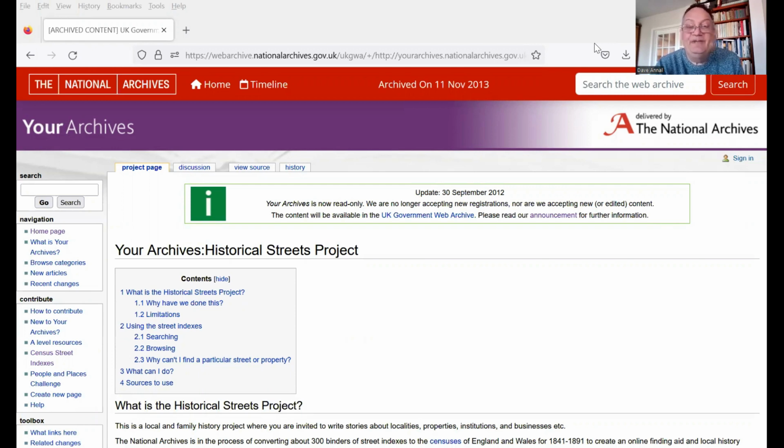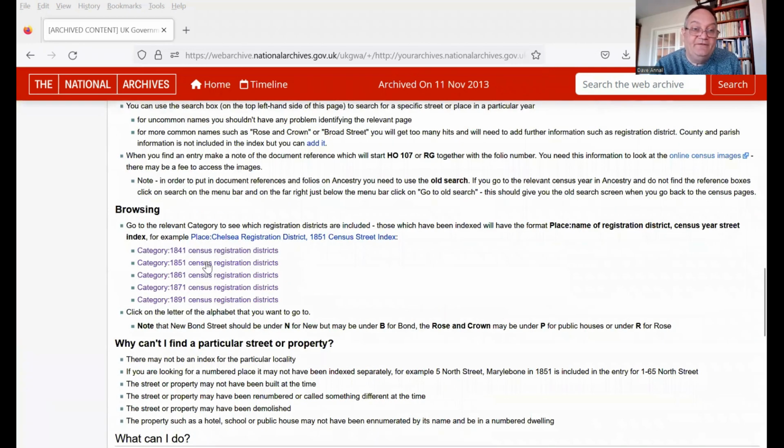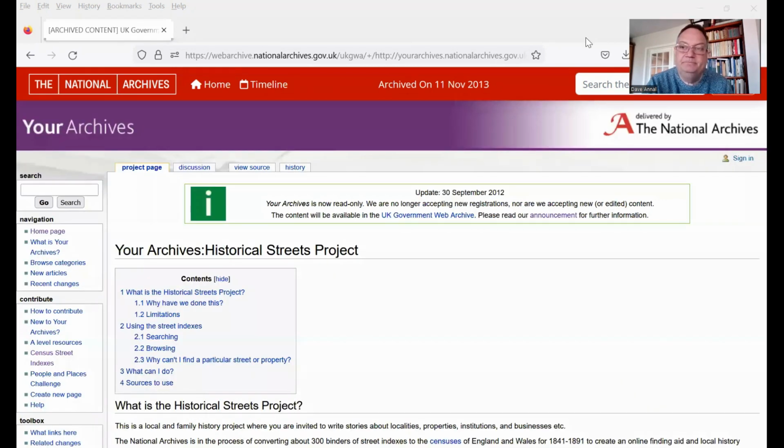The site is a little bit unstable and you do occasionally experience some problems accessing parts of it, but when it's working properly, it's a fantastic resource. The street indexes for 1841, 1851, 1861, 1871 and 1891 are all available, covering, as I said, the larger towns and cities in England and Wales.